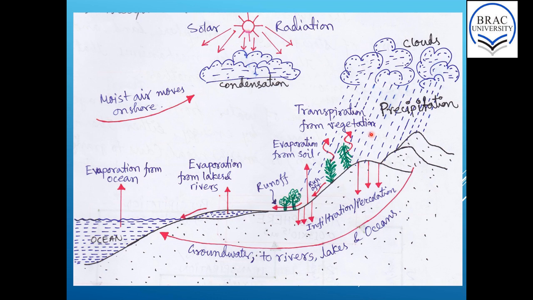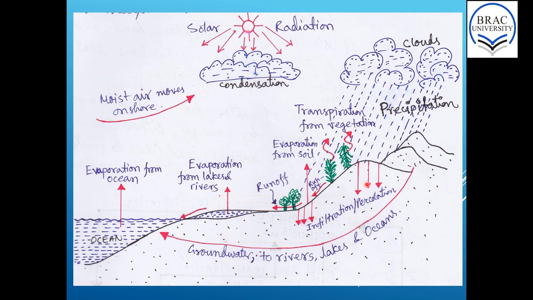There are different forms of precipitation. In tropical countries like ours, the most common form of precipitation is rainfall. But there are other forms of precipitation too, like snowfall, fog, dew, etc. Whenever there is precipitation, a big part of it goes directly to the soil, and that process is known as infiltration. That is seepage of water directly by soil. That is known as infiltration.